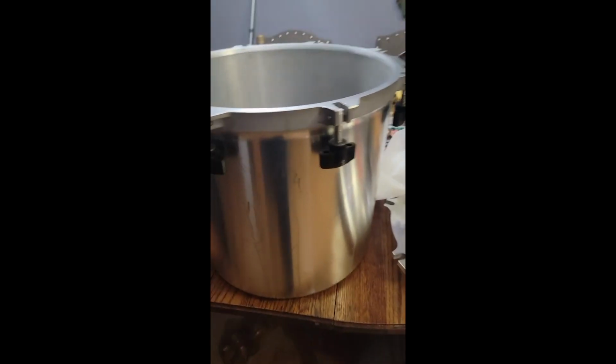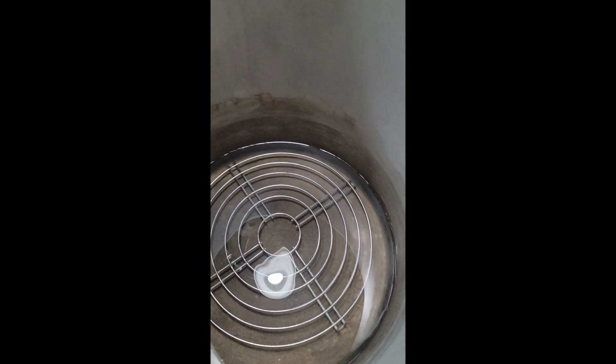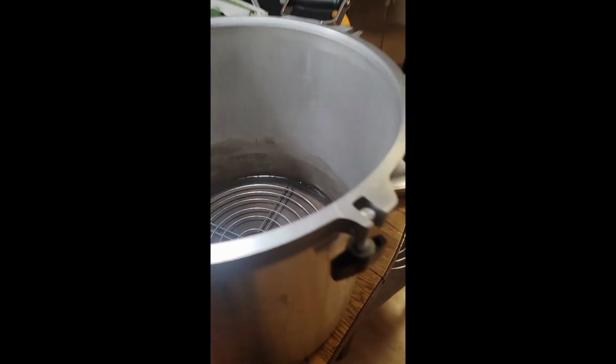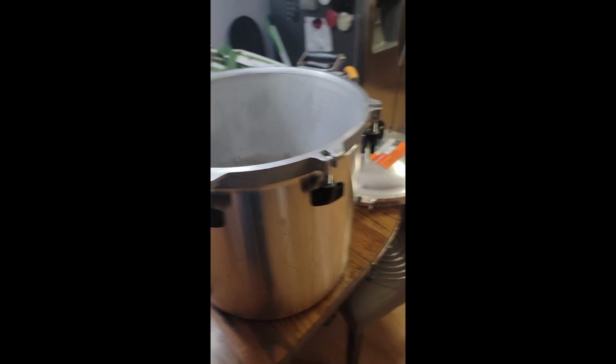Next on the list, we've got the canner ready. This is the 41 quart All-American canner. It's the big one. It is an investment, but if you can swing it, do it. We've got a gallon of water in the bottom with the rack. And we're getting ready to prep the edge with Vaseline and then start loading the canner.